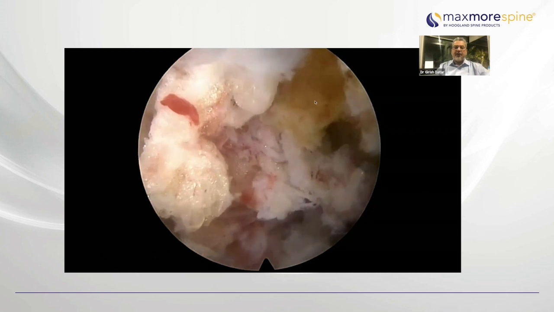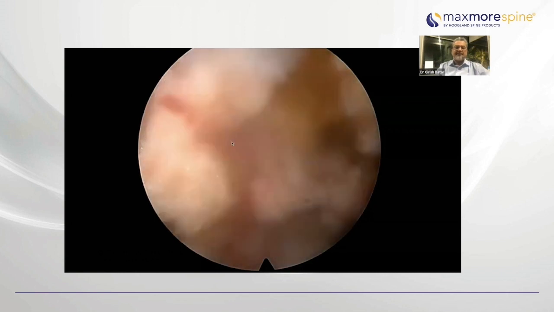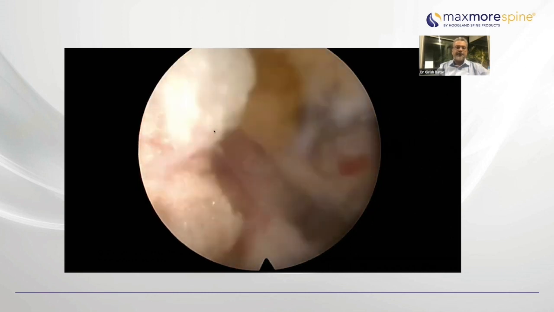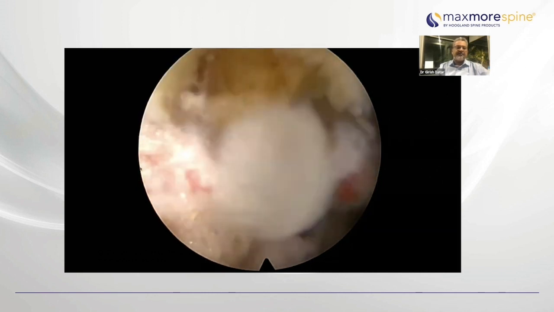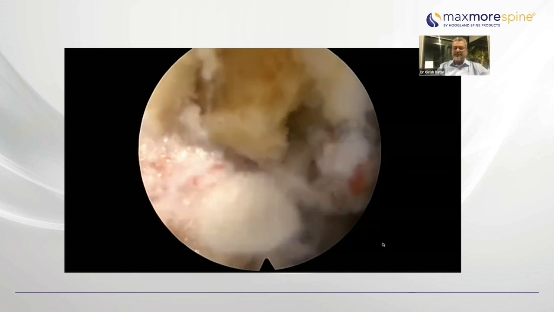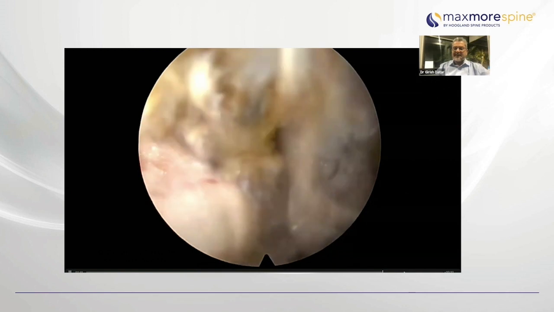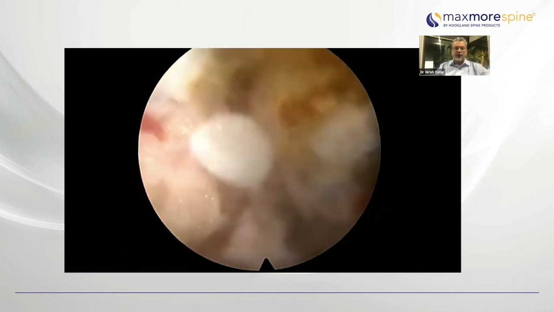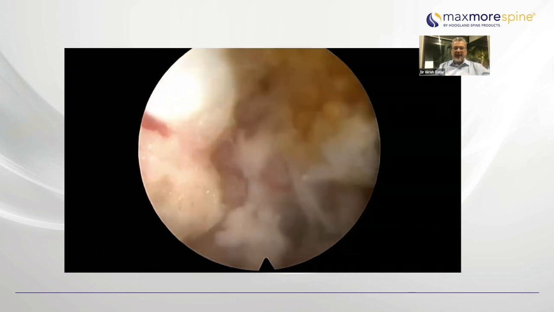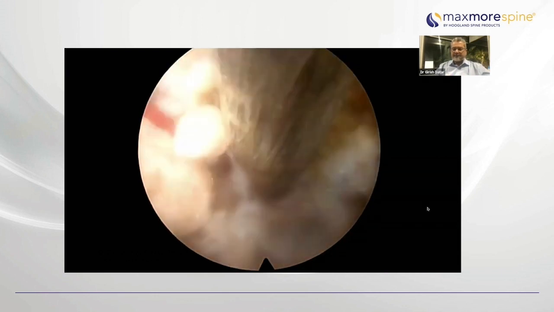So if you take off all this ligamentum flavum, this is the transmitted pulsations of the dorsal root ganglia. This is the traversing root, and here embedded in the fat is the exiting root. So I take off whole of this, and you will probably see in one single vision of your endoscope all the three structures: the exiting root, the traversing root, and the axilla.